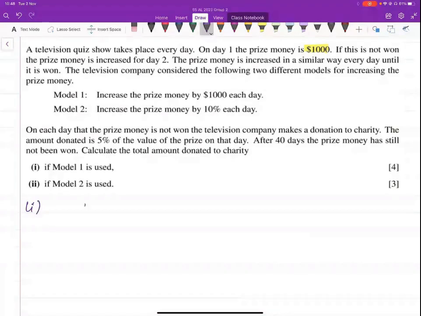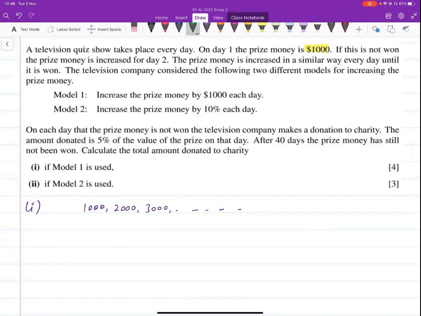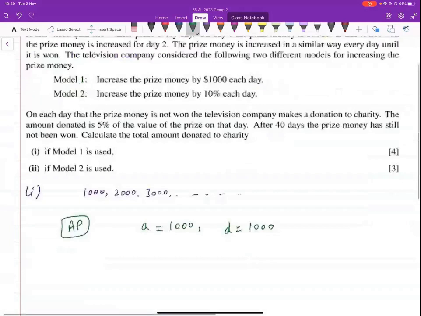So if you are starting from 1,000, for instance, what would be the prize money on the next day? 2,000, and you just keep on increasing by 1,000 every day. Okay. Now, what type of a sequence is that? It's an AP. We have a constant difference, so we say it's an AP, and the first term of that AP is 1,000. What about the difference? That's also 1,000. So next term minus the previous term. You can take any consecutive terms and subtract the previous from the next. So we have 1,000 from there. That's an AP. So that's what we understand.